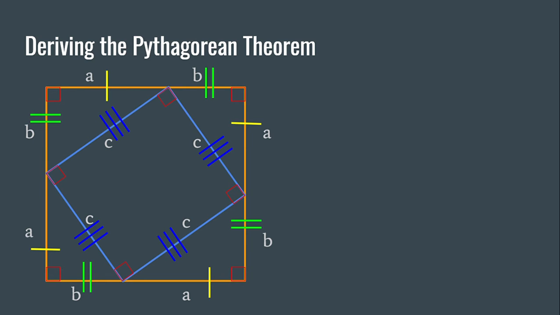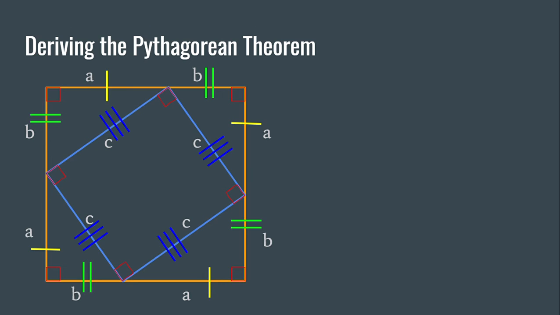So if we take our outer square, the a plus b squared, the area of the outer square, we can make it equal to the stuff that's inside. Now notice I said stuff and not square, because of course these are two different size squares, so their areas are not going to be the same. Okay, and that's apparent because of the hash marks here. Right. So if we take the area of the outer square, like I mentioned, a plus b squared, we'll make it equal to the stuff inside of the outer square.